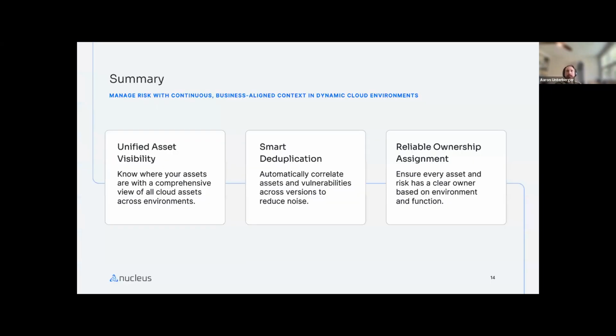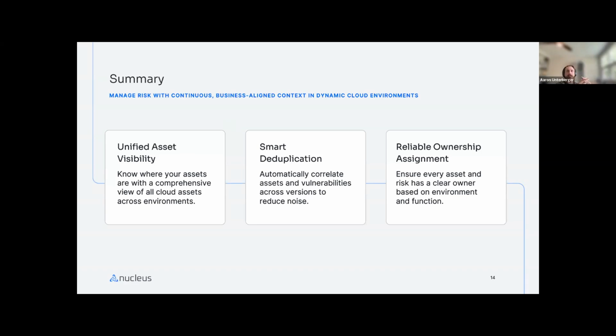So in summary, being able to manage risk with a continuous, business-aligned context in cloud environments requires, one, a unified visibility of your assets. And recall, an asset could be anything that's scanned, whether it's the base image, the application image or image versions, the running containers, or any of the surrounding infrastructure.